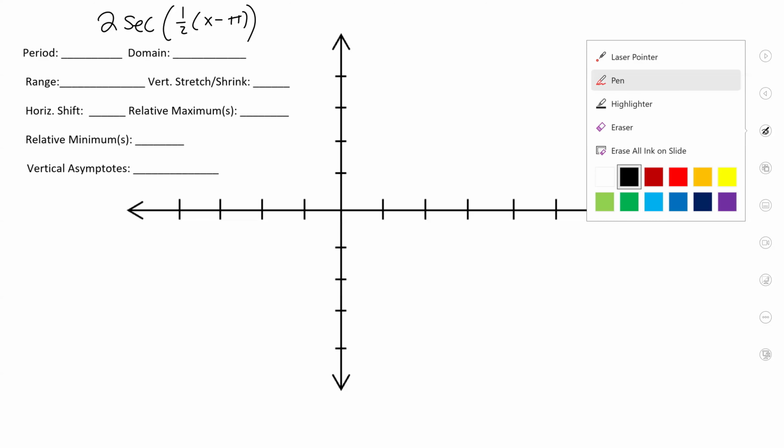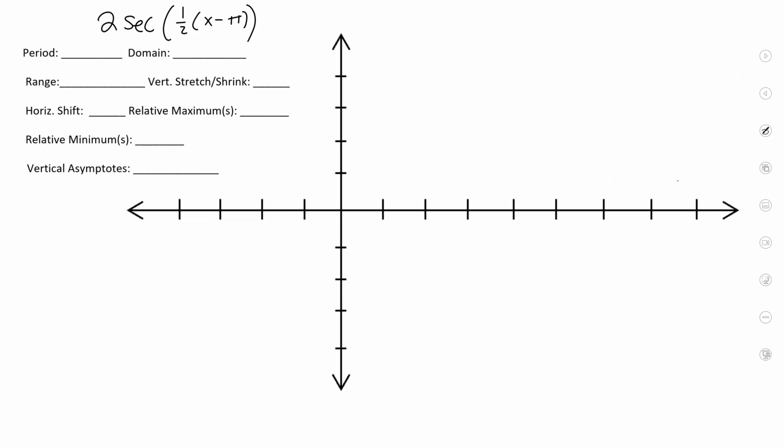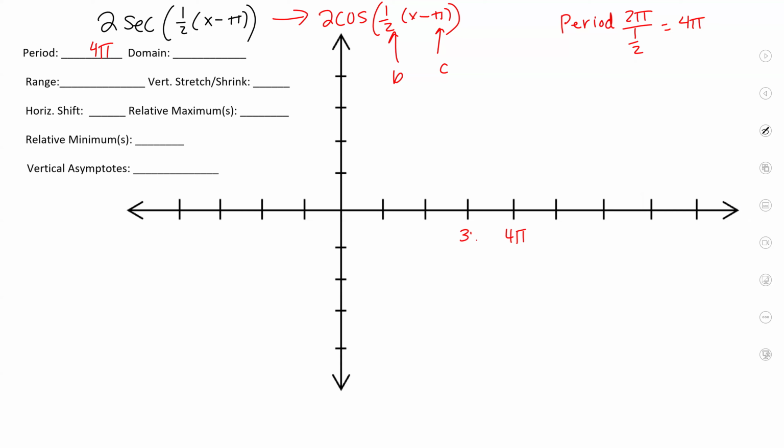Now we're going to do a transformation on the secant function. Whenever you see secant, you should just go ahead and graph cosine. So I'm going to graph this problem. And you need to figure out what the period is. So the period is always 2 pi over the absolute value of b. This is b, this is c. So your b is 1/2, so this becomes 4 pi. So your period is 4 pi. So I'm going to put 4 pi and break it up equally into 4 parts. That's your period.